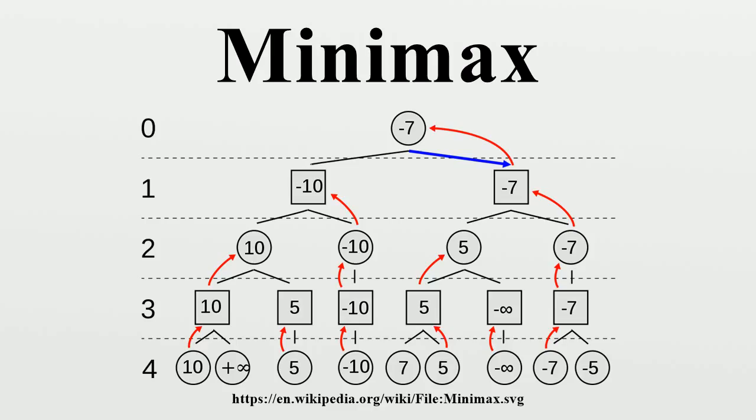A possible allocation method consists in assigning a certain win for A as +1 and for B as -1. This leads to combinatorial game theory as developed by John Horton Conway. An alternative is using a rule that if the result of a move is an immediate win for A, it is assigned positive infinity, and if it is an immediate win for B, negative infinity. The value to A of any other move is the minimum of the values resulting from each of B's possible replies. For this reason, A is called the maximizing player and B is called the minimizing player, hence the name minimax algorithm. The above algorithm will assign a value of positive or negative infinity to any position, since the value of every position will be the value of some final winning or losing position.